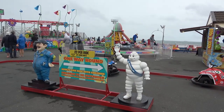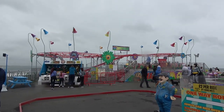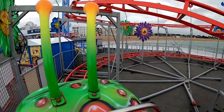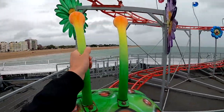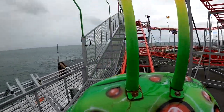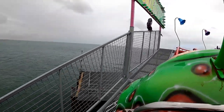Well, then we'll start off getting the coaster credit. Why not? You've got the Happy Caterpillar over there. Look at that. Well, you know what we say here on Theme Park Worldwide: a cred's a cred. And the rain's just stopped for us now as well. All the nice antennas on the front just here. Here we go, front row POV. Yeah, there's only a small little junior coaster. I do like them when they're on the water just there. Get a great view.